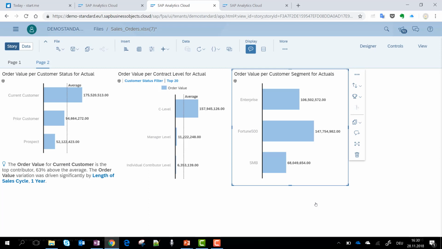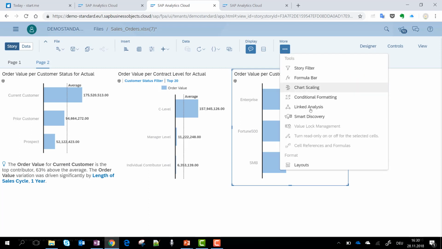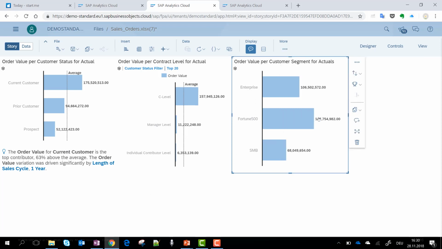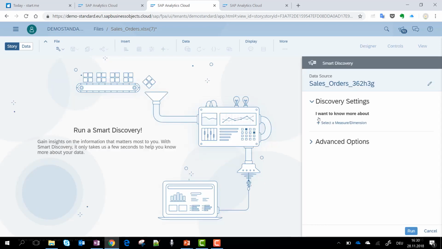path through my data. But I could turn things upside down and say, you know what, you're a machine. Why don't you do all the work? And so let's do a smart discovery. And so in this case, the system is looking at the data by itself and says, okay, what structure do I, system, find in here?